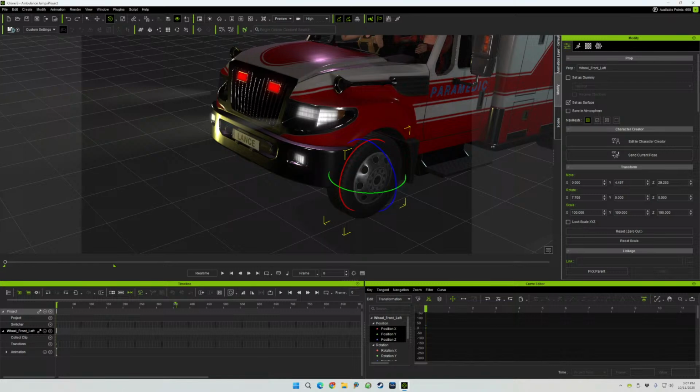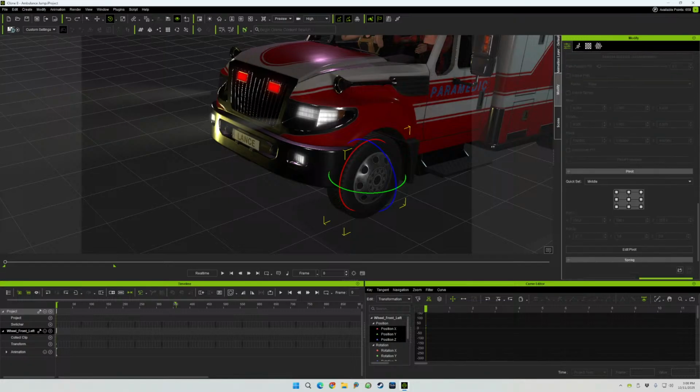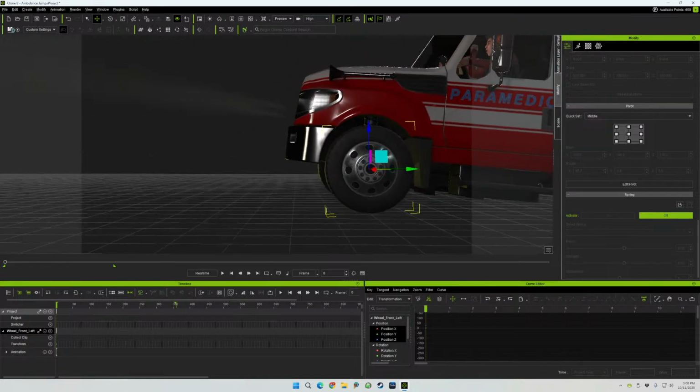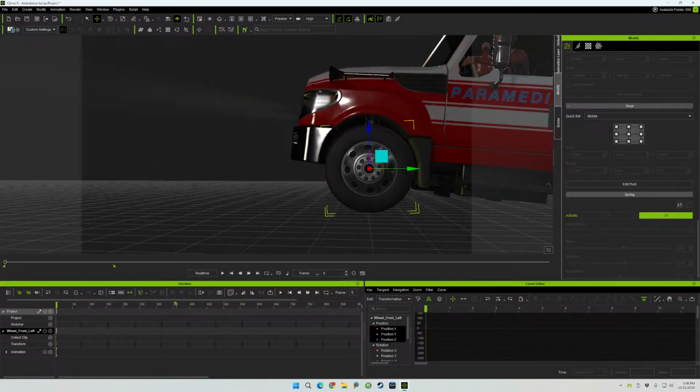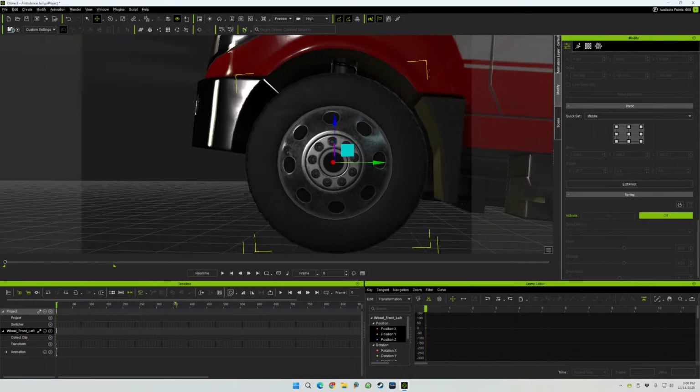What is going on with these wheels? All right, let's check our centers like you said. Yeah. I guess I just took for granted that... I mean, that looks pretty darn good.